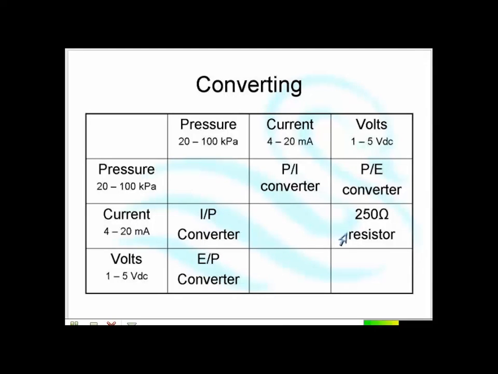To go from current into voltage, we use a 250 ohm resistor. The reason for that is because we have this equation, V equals IR.